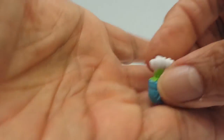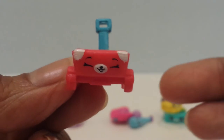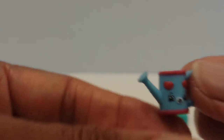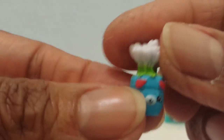to hold it. Let's see what this is. Okay, a little plant. It looks like a little plant. Cute. And a nice little blue and green, white. And a flower pot. So this is the handle. And I'll give you the names. These are so cute. Okay, so from the puppy patio, yes. This is a small wagon. Yay. This is a watering can. And this is a pot plant right here. Super cute and coordinating, hot pink and blue.